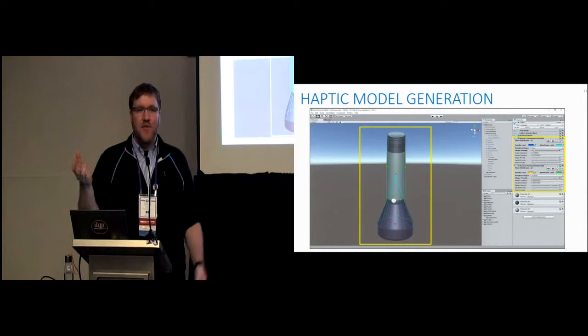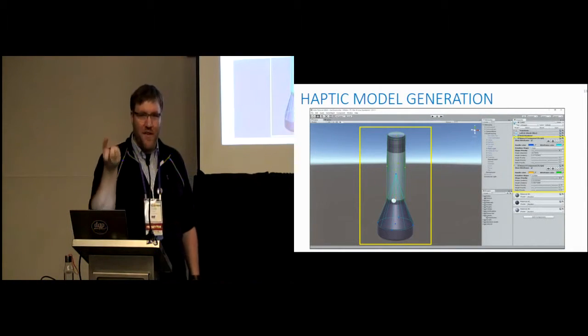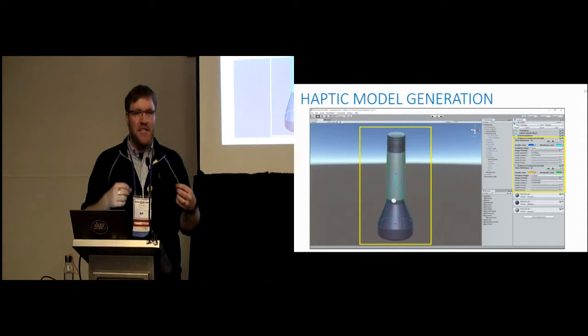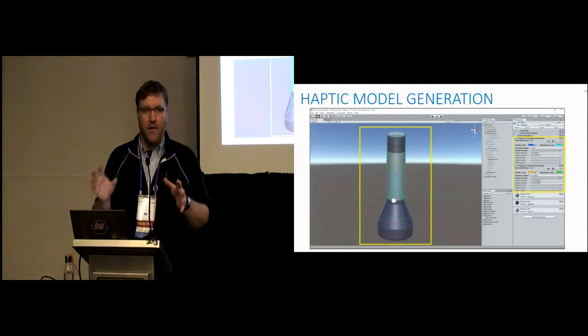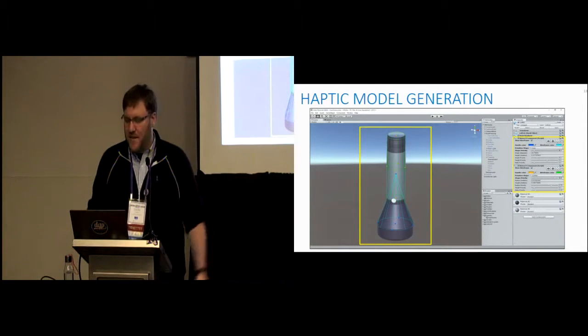It has to be a cylinder that's of a sufficiently small size that the user can actually hold it in their hand. So we take all of the knowledge that you have about the experience you want to have for your user, and we give you the tool to embed that. And that's what we call this haptic model. It's similar in concept to a collision model, but of course different in the ways that I've been describing.